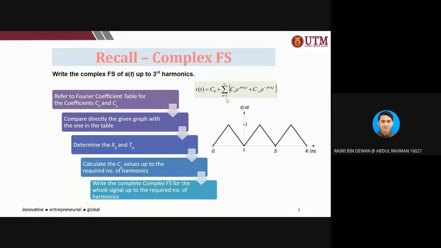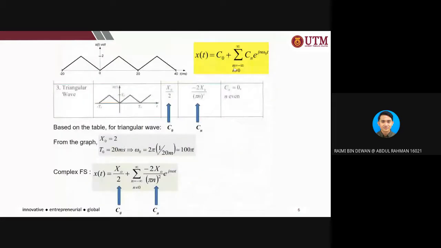Hopefully your mind is still trying to think. So this one is negative infinity. What will happen? It's simple: we just consider both the positive and negative sides. So you will simplify it to be like this, and n is not equal to 0. Why is n not equal to 0 here? Where is n equals 0? Can anyone answer before I pick your name? Why is n not equal to 0 here? Where is n equals 0 then?